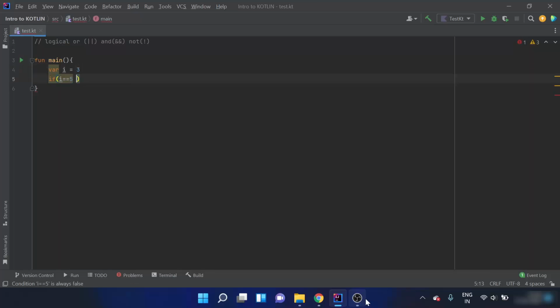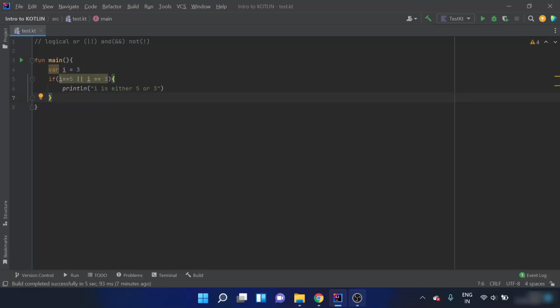So if i is equal to 5 or i is equal to 3, in that case I'll print that i is either 5 or 3.